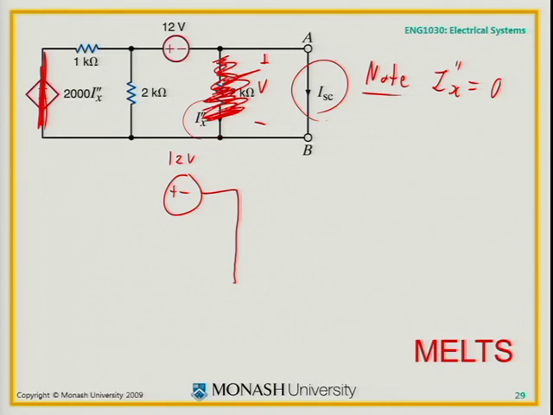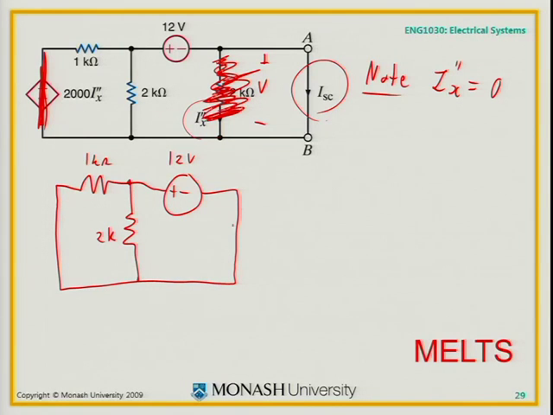We short circuit down there. That's my 1K ohm resistor. That's my 2K resistor. And I want to know what ISC is. The 1K and the 2K resistor are what? Parallel. They have the same voltage across them. They go between this node and this node. So they're in parallel. If I gave you a 12 volt source pushing through a parallel resistance of 1K and 2K, and I just want to know what the current is.